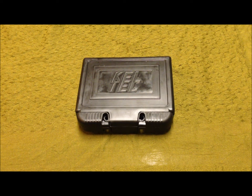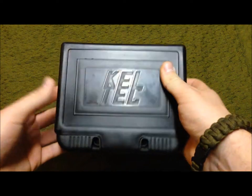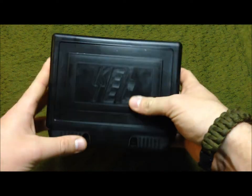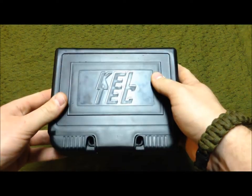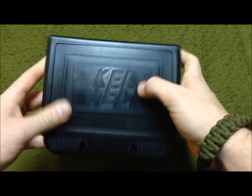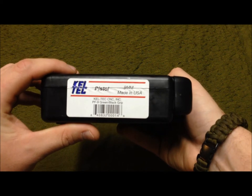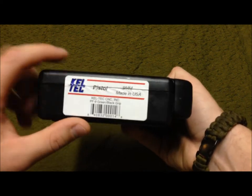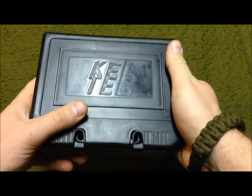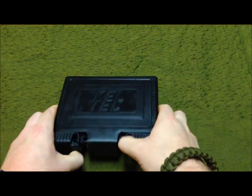So when you first get it — I picked this up from my FFL — it came in this little tiny box. I had watched reviews from other people and for some reason I thought the box was going to be bigger, even though it is such a small gun. Anyway, this is what it came in, just a run-of-the-mill little plastic box. It'll tell you the little specs — Kel-Tec PF9, green and black grip.